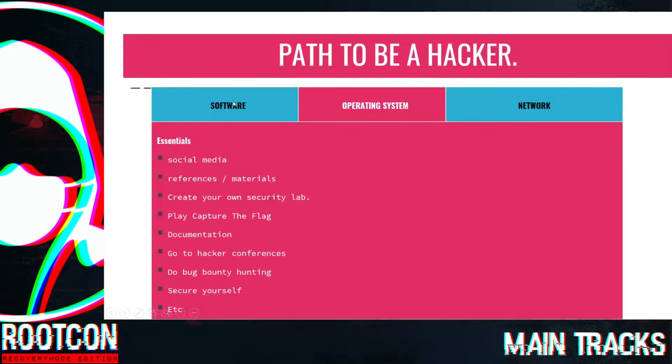These are the fundamentals, and there are a lot more fundamentals out there. So this is essential: social media, reference materials, Capture the Flag, CTF, documentation, etc. These are the essentials that you need to do and familiarize yourself with.